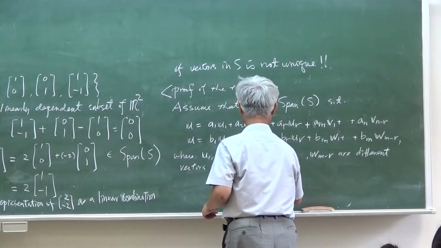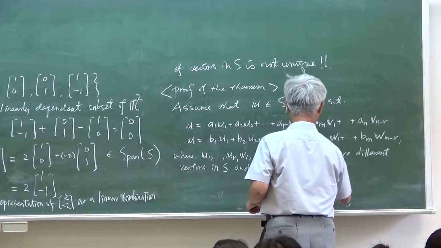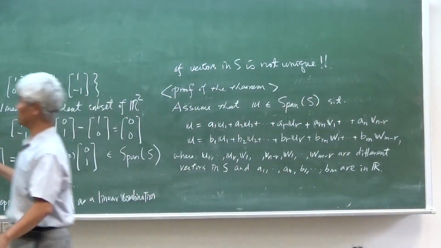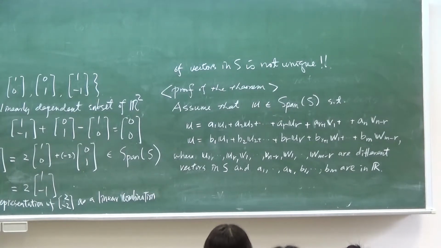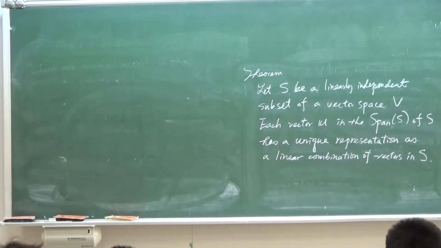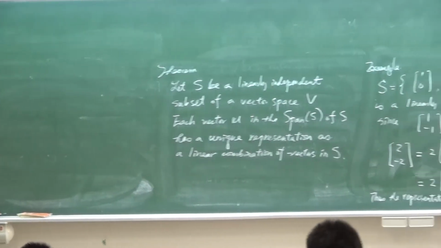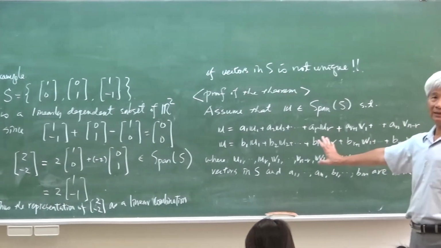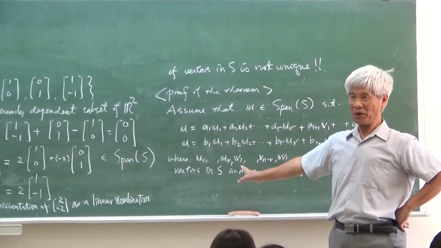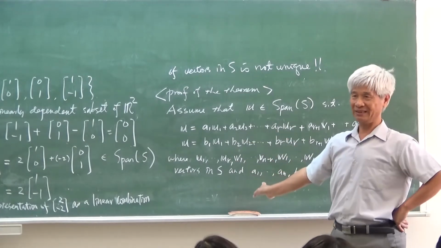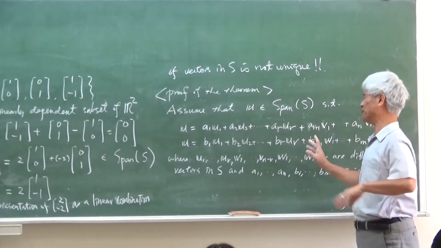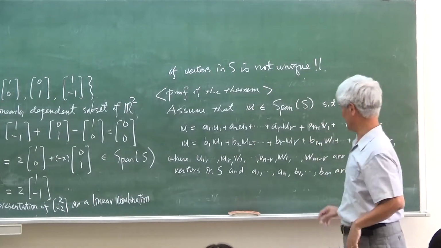And a1 up to a_n, b1 up to b_m are scalars. Okay, so it's better because shorter, right? Shorter is better. So this is the plan here. Thank you for your suggestion. Now this is our plan. So okay, up to now, any better idea than this one? I will catch you as fast as I can, so please let me know. Okay? Alright, so I think that is not as simple as possible, but simple enough for us to follow. So now I have that.